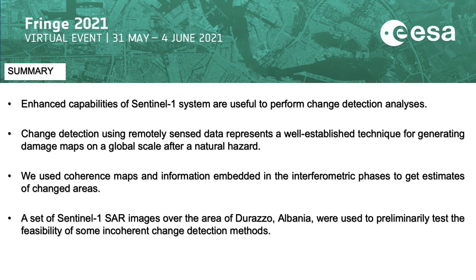In this study, we will discuss the enhanced capabilities of Sentinel-1 SAR systems to perform change detection analysis. Change detection is a common practice nowadays based on remotely sensed data for the generation of damage maps, both on local and global scale, after a natural hazard. Typically, this is done by analyzing exclusively the amplitude of the calibrated SAR images. More efforts have been performed for using also coherence information — using coherence maps to obtain additional information from the observed scene and understand if an area has effectively been changed after a specific phenomenon or not.